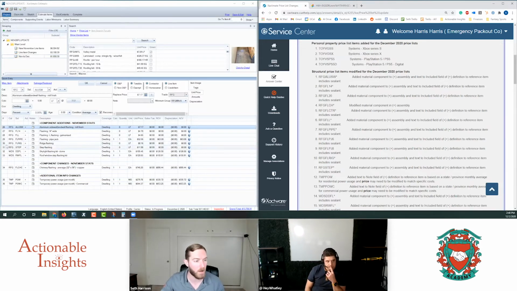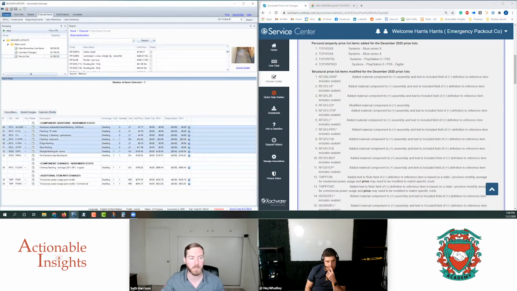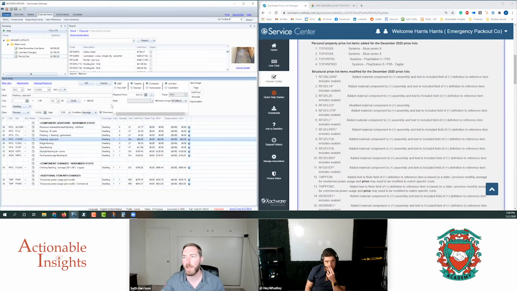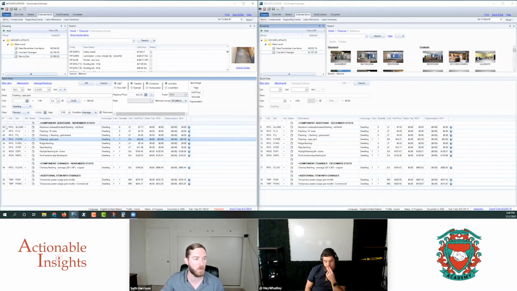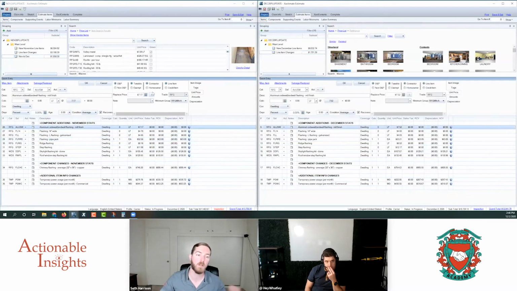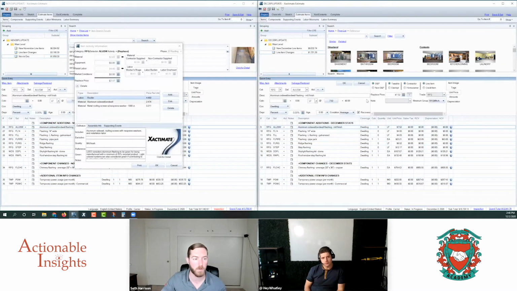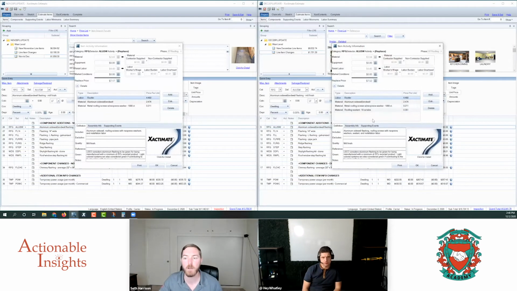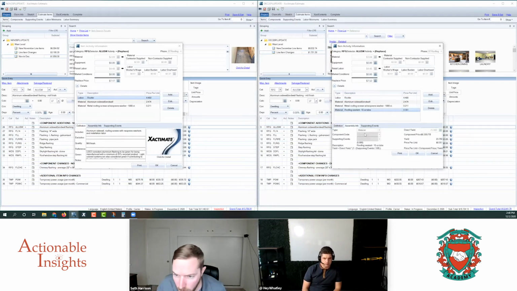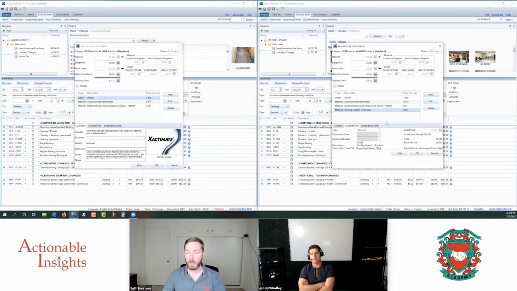So there are a variance of flashing line items here that all had new component additions. I'll pull up the first one here to take a look. On the left side is November, and on the right side is December. And as you can see here on the right side, there is one new component. You have roofing sealant, ROO. So here is the component code RFG SEEALT, and this has been added to all of these here.